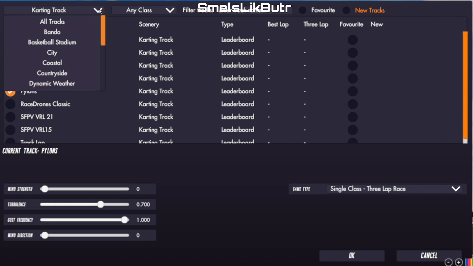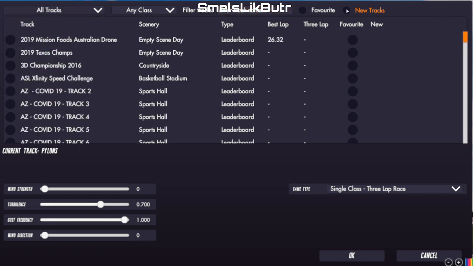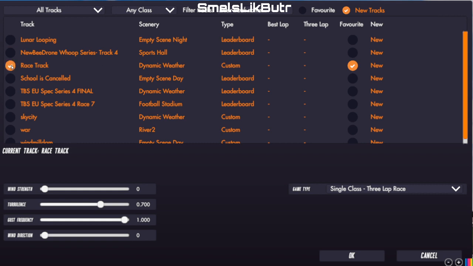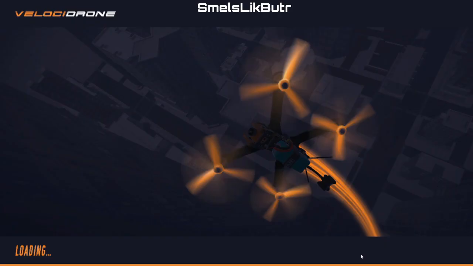And we're going to go to all tracks. We're going to go to new tracks, and we're going to cross our fingers and hope that it works. And we're going to hit OK. And I'm going to show you, if this doesn't crash, how to do this with a moving target. And nobody heard that. Okay, we got about a minute and a half left, so hopefully this thing will load. And we're going to do a yaw spin roll over the top of a moving car.